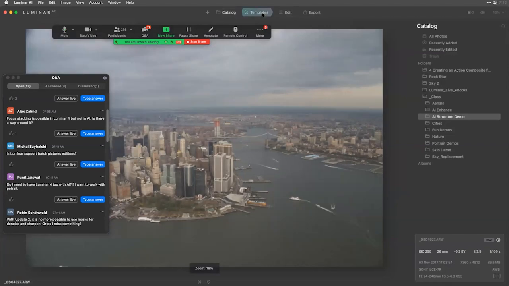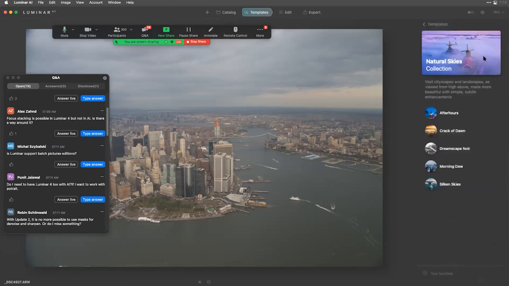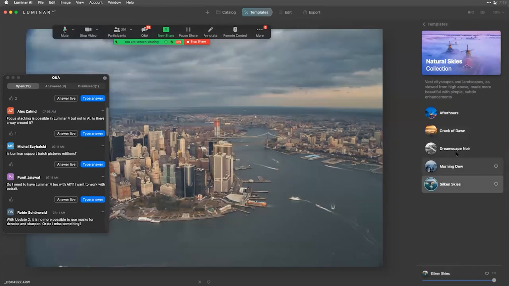So first off, templates will analyze the image and make a suggestion. It recognized that this might make a great black and white. Urban does that. A bird's eye view. Well, that's cool. It recognized that this was an aerial photo and it's suggesting from here. And we've got natural skies for aerial images. In all cases, it was clear that Luminar detected that this was an aerial photo. So with one click, we could start to bring that to life. And you can see there how easy it is to preview and audition these.